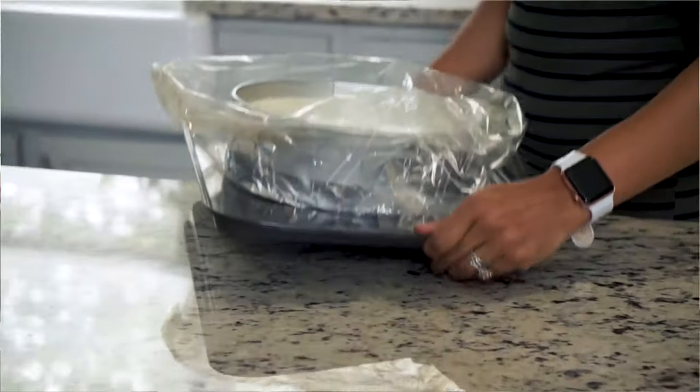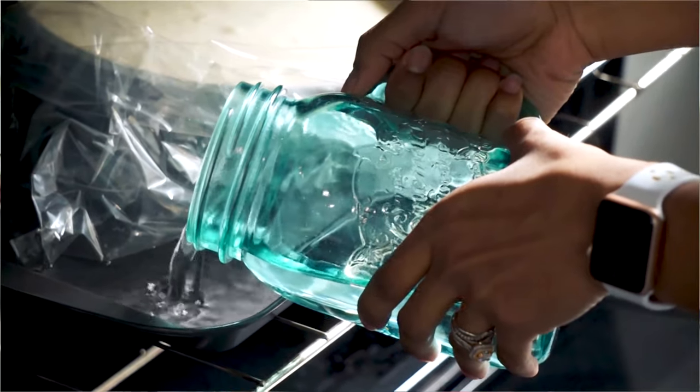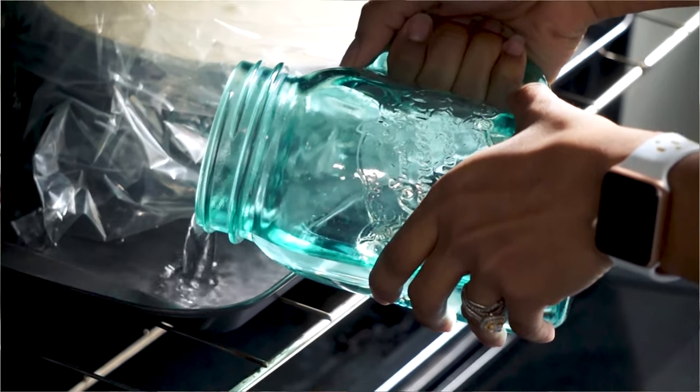So I'm gonna go ahead and pop this in my oven, and then I'll fill my pan maybe about an inch high with some water, half an inch to an inch, and you're gonna let it bake at 350 for about 40 to 45 minutes until it's almost all the way solid.